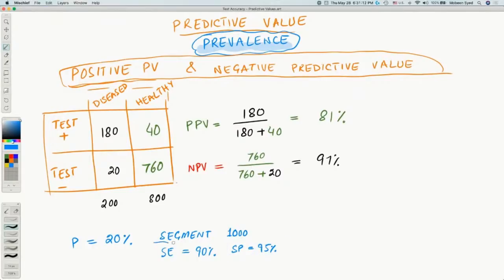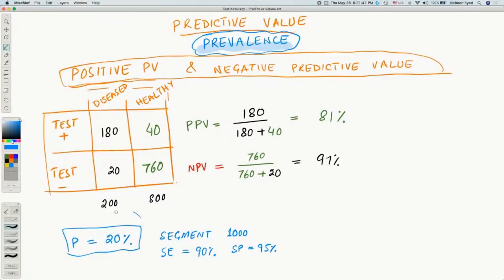And let us say that we are looking at a segment of society of 1,000 people. And let us say that within that, prevalence is 20% of the disease that we are testing. So again, in the case of COVID-19, we are not sure what the exact prevalence is. There are some studies that have come back and said 3 to 4%, 5%. Some studies have come back and said, for example, in New York, maybe 20%. We do not know yet. More testing that will be done will reveal more prevalence, but yet it is not clear.